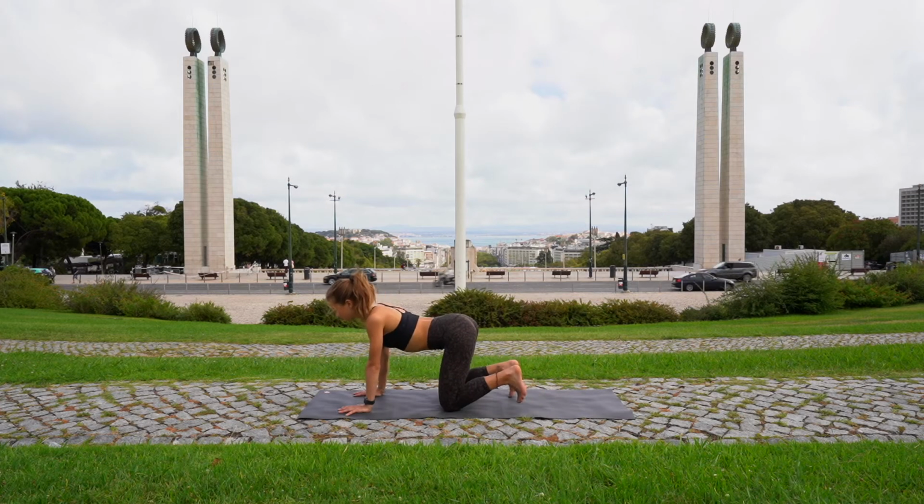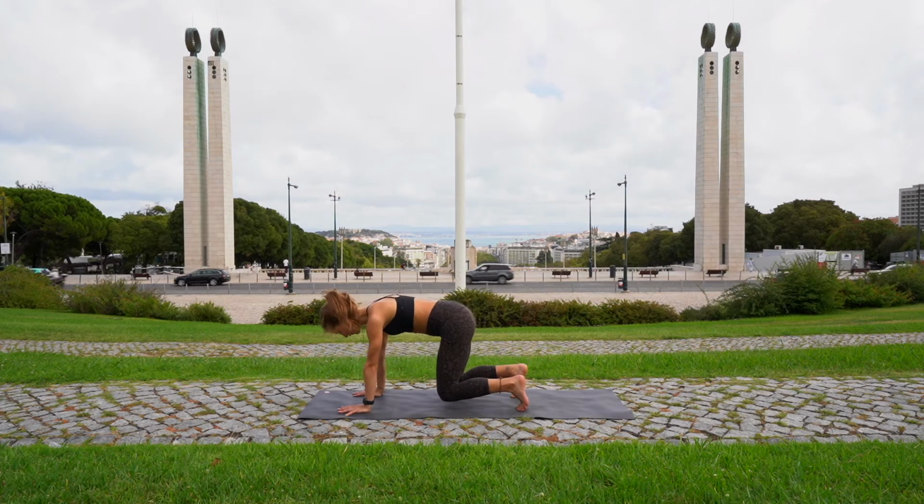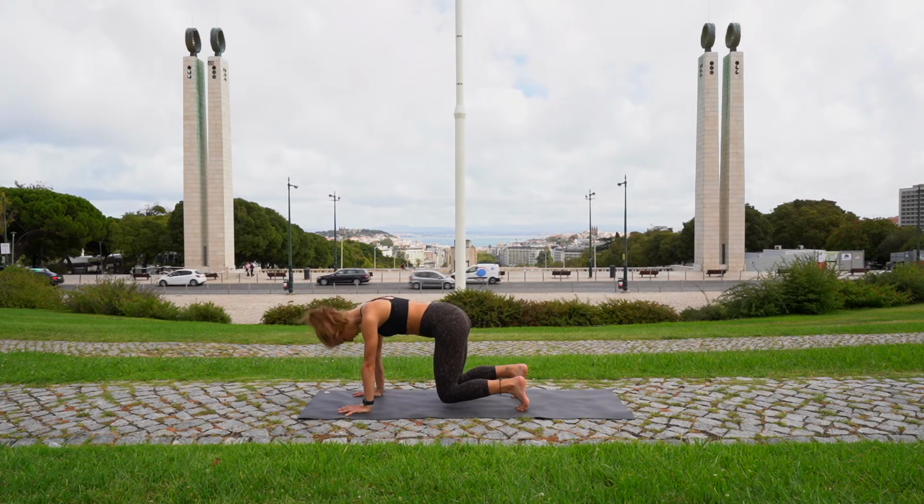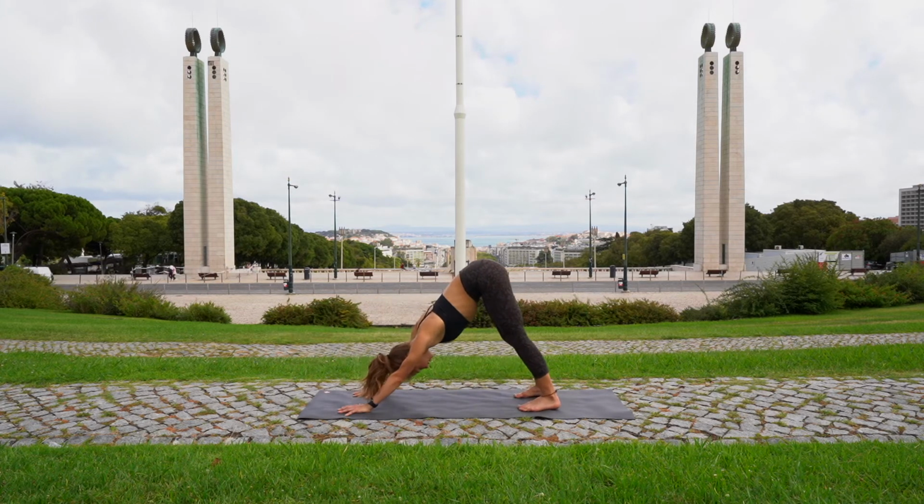As you exhale, tuck your toes, hover your knees up off the mat. So shins are parallel. Try to flatten your back so the shoulders and the hips are in one line. Gaze down between your thumbs. Squeeze the belly in for 3, 2, 1. Press it back, downward facing dog.